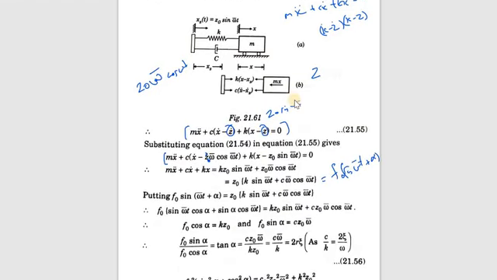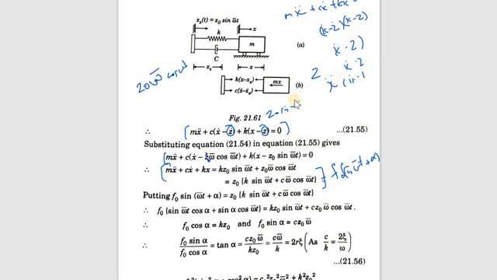So we know the equation, these are the equations. So here, instead of x it will be x minus z, and x dot will be x dot minus z dot. One thing you need to understand: x double dot will not be x double dot minus z double dot, because that is due to the force only. Force is always due to acceleration, that motion only. So that's the reason why here we are taking x double dot. So I am substituting my different values here, and I will be getting an equation like this by rearranging.